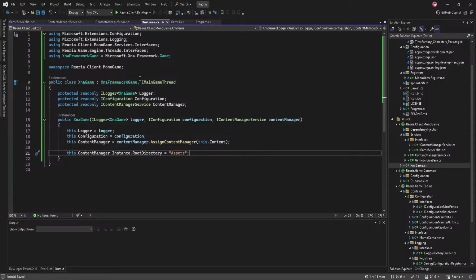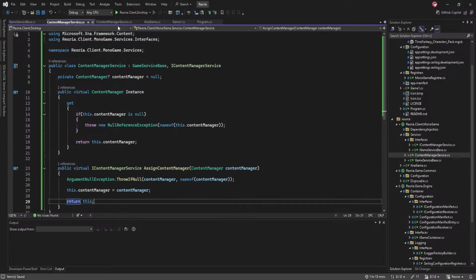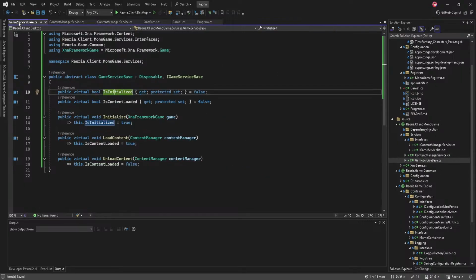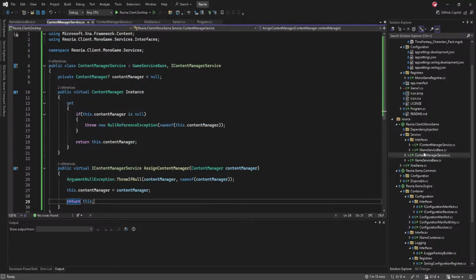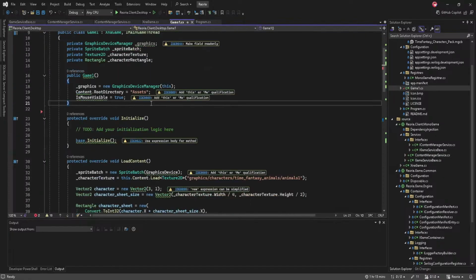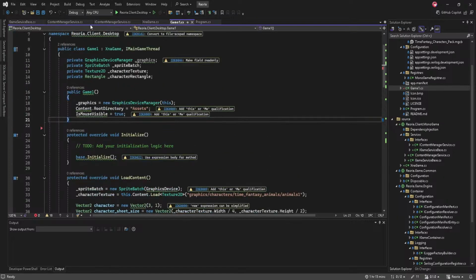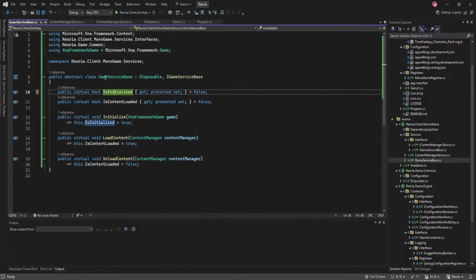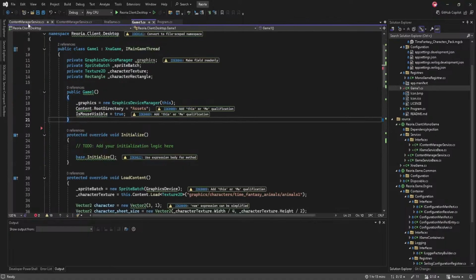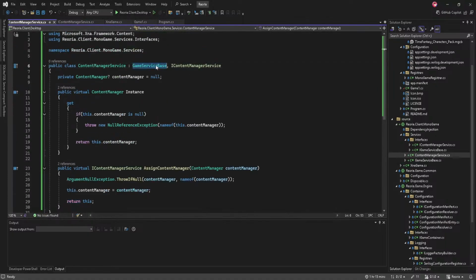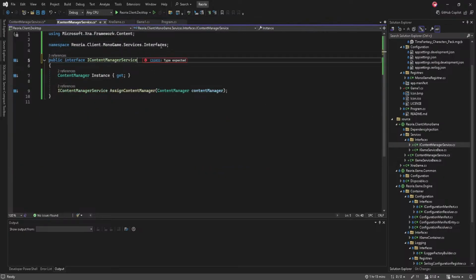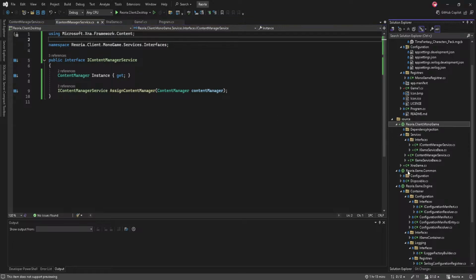So next, like I said, we're just going to go through this and dependency injectionalize it, and then we're going to get some modular automated stuff going. Anyway, real quick, content manager service. Do we actually do anything with the content manager initialization in the initialize? No. I don't actually need this, and I don't actually need this. Oh, let me make the registrar real quick for this, because I'm going to need that too.